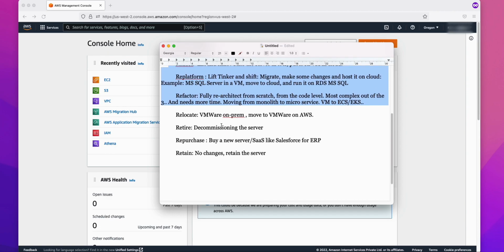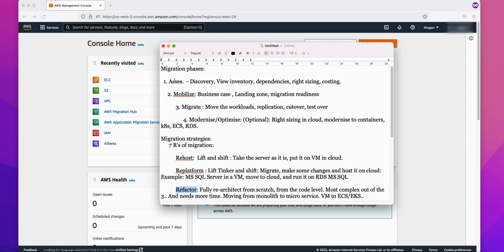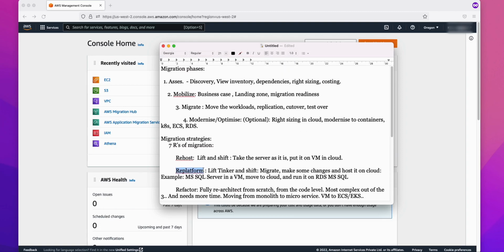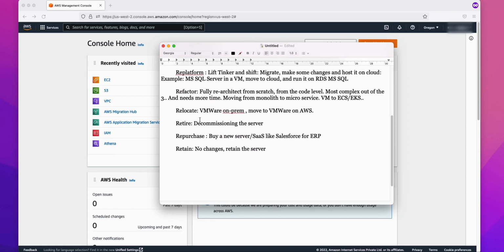And once you decide that I want to perform a refactor, then you'll again assess, mobilize, migrate, and modernize. Let's say you want to rehost or replatform. For whatever the strategies that you decide, you'll again have to perform the assessment, start the mobilization work, migrate the workloads, and you can go and modernize or optimize after the migration. Okay, this is before we start the migration itself.